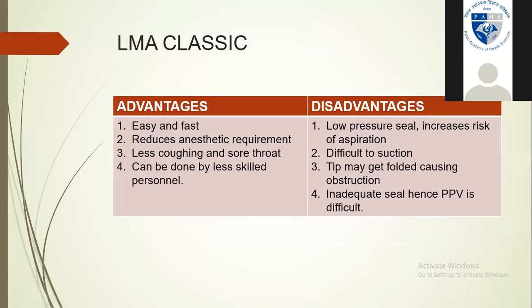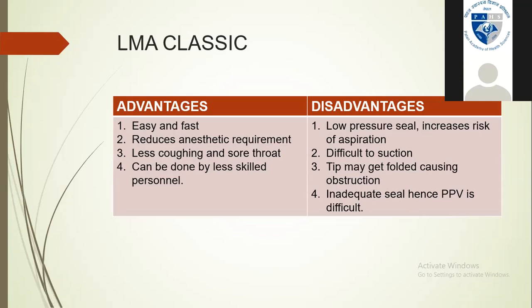So advantages of LMA Classic are: it is easy and fast. It reduces anesthetic requirement. There is less coughing and sore throat, and it can be done by relatively less skilled personnel. However, the disadvantages are this is a low pressure seal and has increased risk of aspiration, and there is no mechanism for suction, so it is difficult to suction.